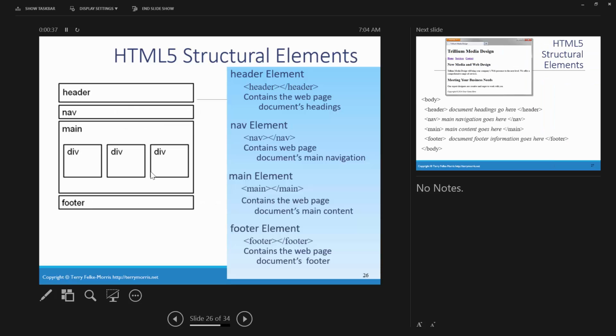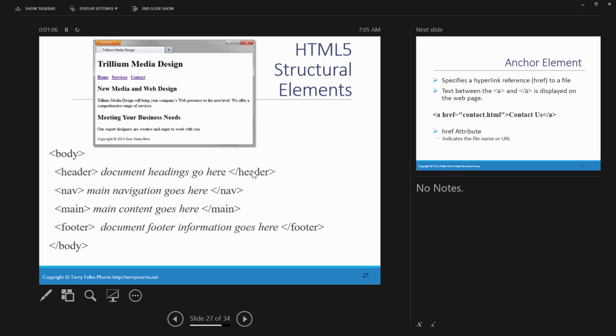We're going to end up creating stuff that looks like this. So a web page will have a header at the top. It might have a company logo, might have a tagline. The nav bar here, this will be our menu. This will be our main area. That area in this case consists of 3 divs. If you don't understand what they are, you will as we move through them. And then we'll have a footer at the bottom.